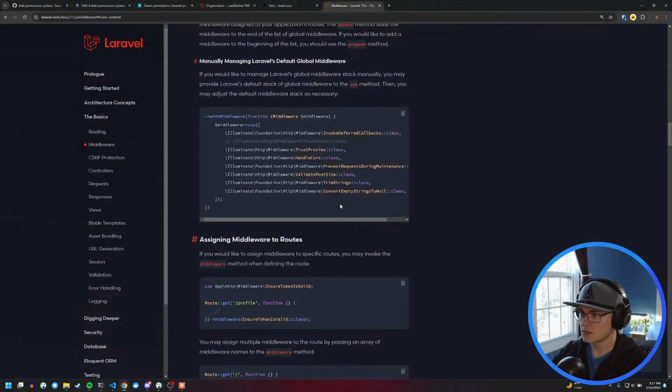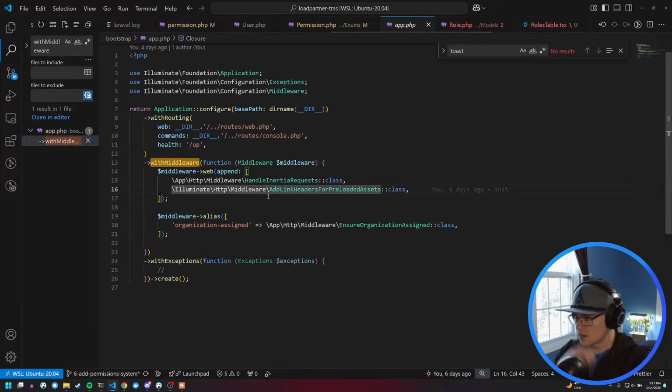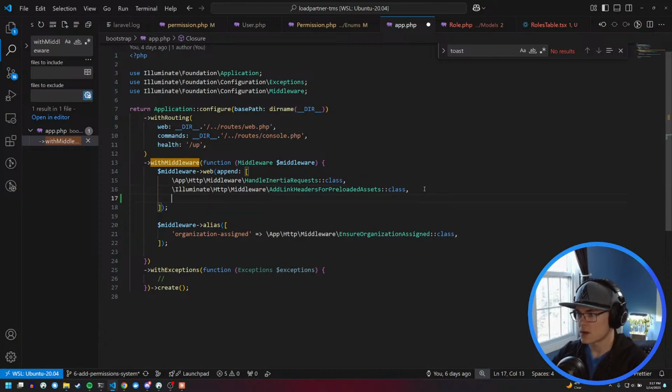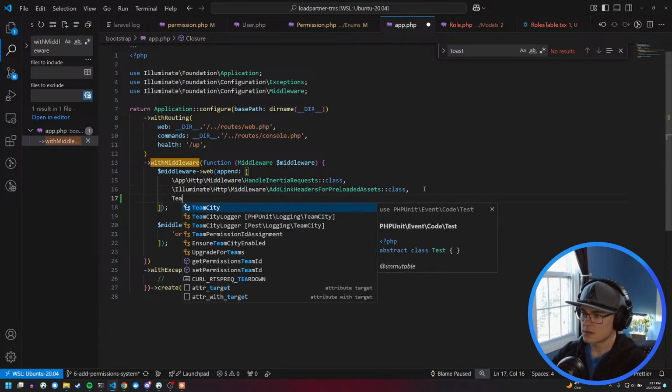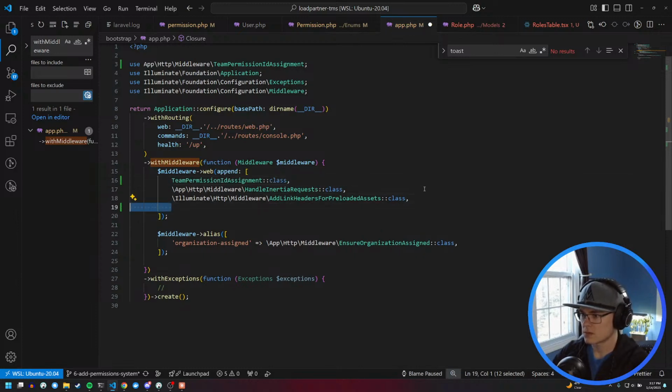And this goes into our what? Didn't we do this somewhere? I think we did. Web append. Yeah. We can just put it here. Team permission ID assignment class. Probably go first. I don't know if it matters.